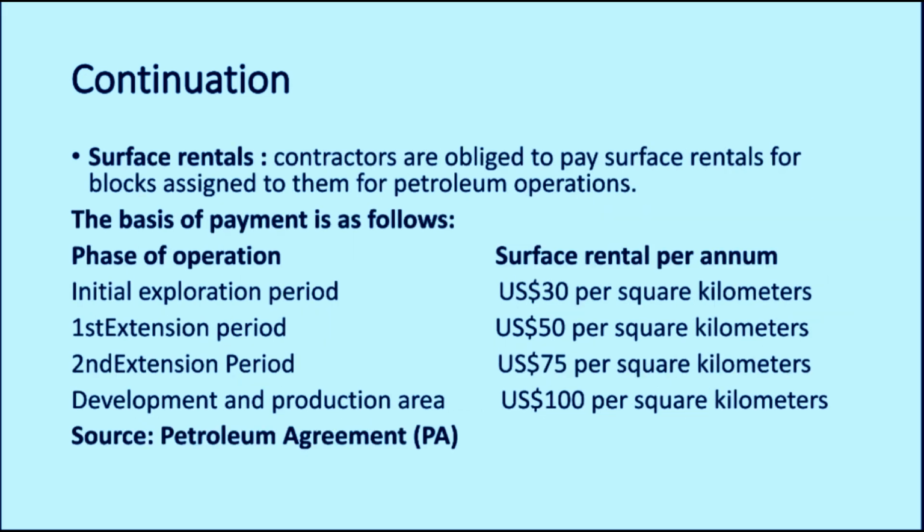Okay, the next is what we call surface rentals. When fiscal elements are examined, apart from royalties where you can have calculations, surface rentals can also bring calculations. So you must always pay heed to the various rates of surface rentals. Contractors are obliged to pay surface rentals for blocks assigned to them for petroleum operations. The basis of payment is as follows. We have the phase of operation, where you are given 7 years.